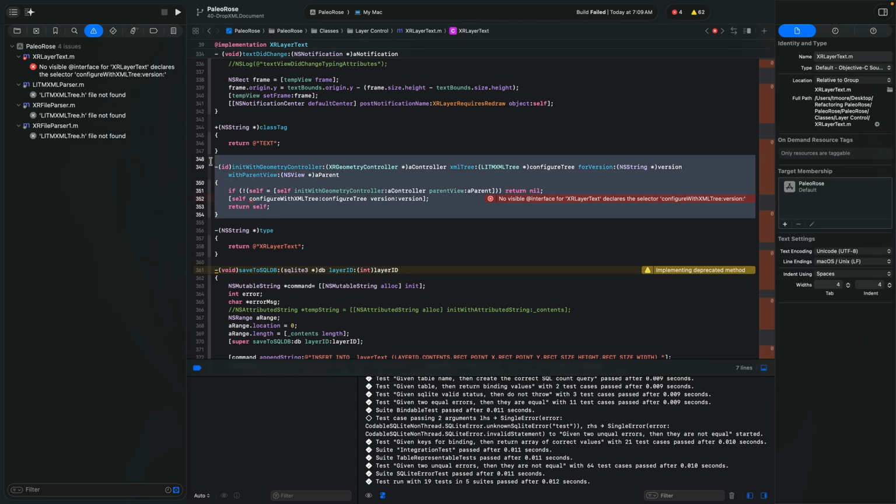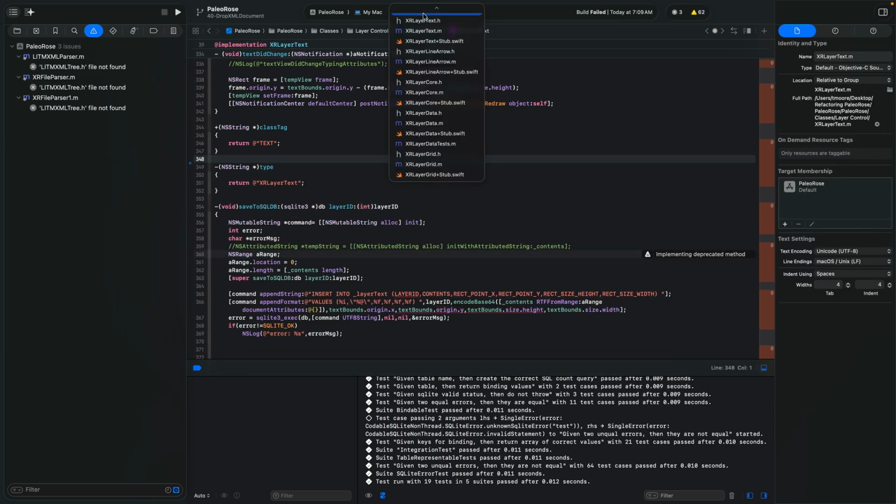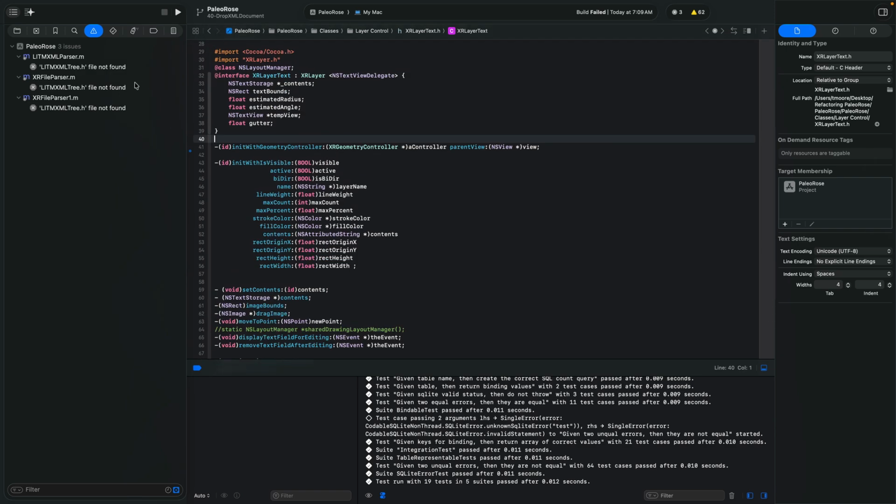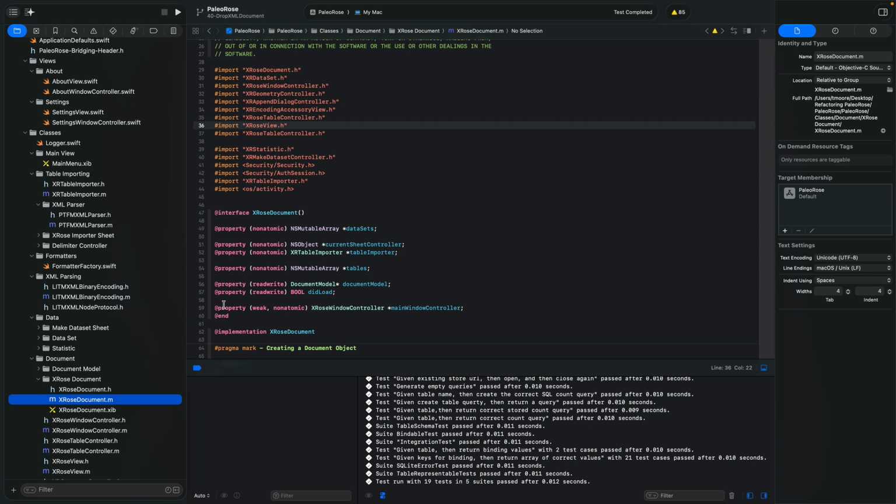Another one we missed. All right, we've done it. We've managed to strip out our XML parsers. I'm going to make another commit after I do a few tests, and then we'll take a look at the FileMaker import.